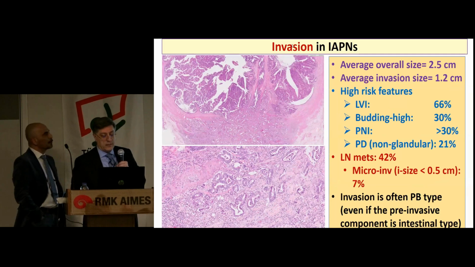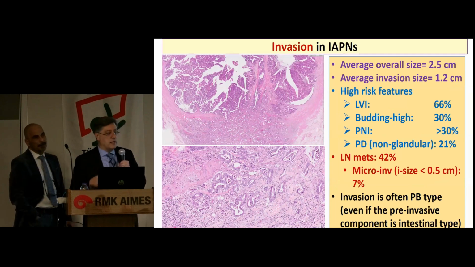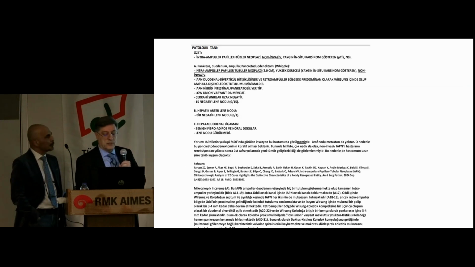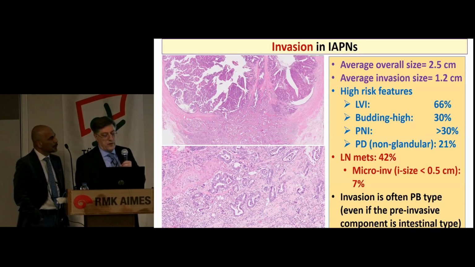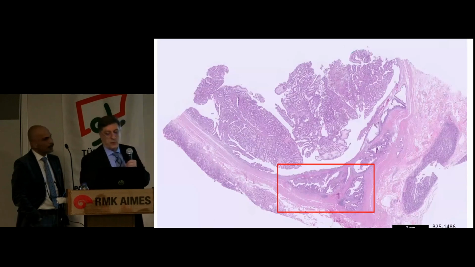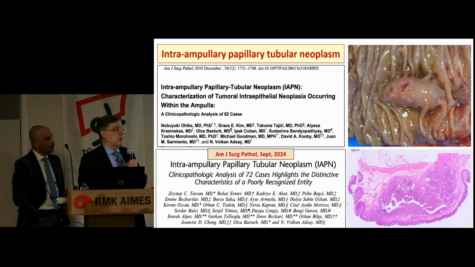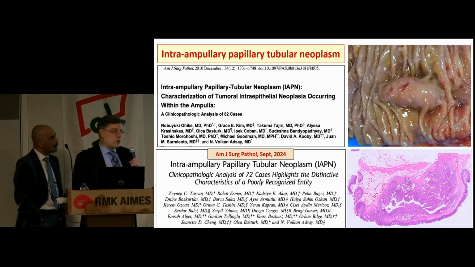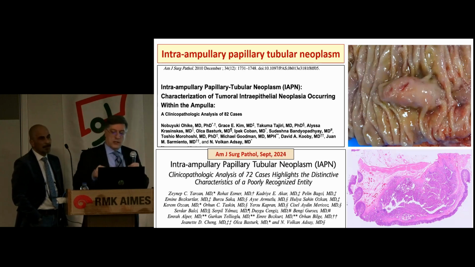Often invasive carcinomas arising in these are small, but they have budding, LVI, and all the aggressive features we attribute. And the lymph node metastasis rate is not trivial either, although they are small cancers. They can have lymph node metastasis. So we thought this was a very nice, striking example of IAPN. And again, the point being, it is readily recognizable by endoscopy, with the stretched normal mucosa and the lesion inside the ampulla. There's no conventional cancer that will do this.